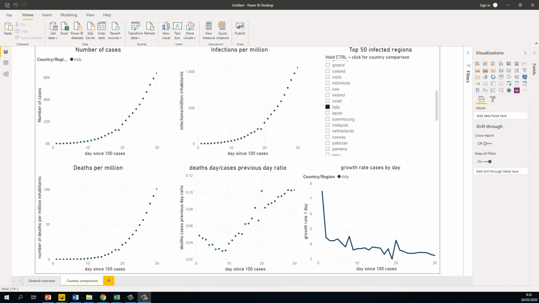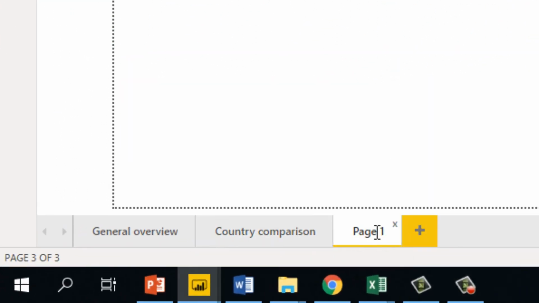Congratulations again. Now let's create another page where we focus on interpretation of visuals and testing certain hypotheses. So go to the plus here and let's compare the infections per million inhabitants as of now, so the 23rd of March, the latest date in our data set, and correlate it with some country characteristics such as urban population, how much the government spends on healthcare and all that.